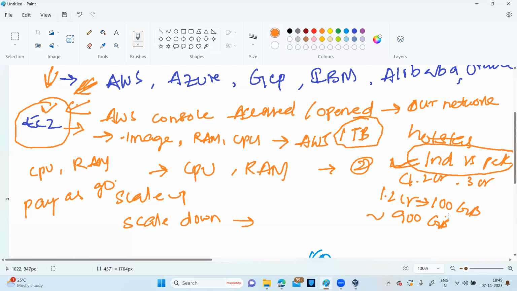So that is where the complete loss for the infrastructure that we create would occur. Here there is a chance of decreasing, so we can make this RAM 900. But if we compare the physical infrastructure and the cloud infrastructure, if we buy 1 TB of RAM for this particular match, then we can't give it back to the shop or to the retailer or the distributor again. Like you can't take it back after our use, right?